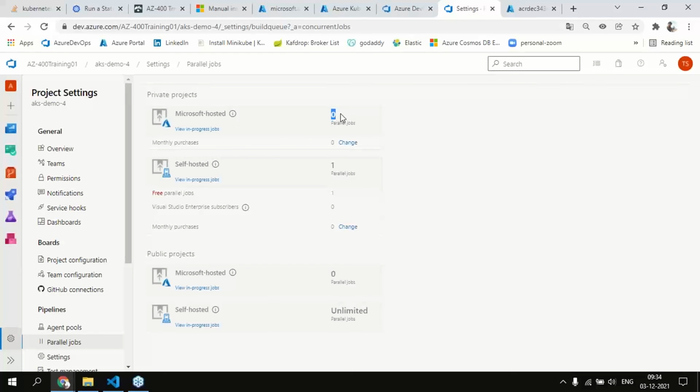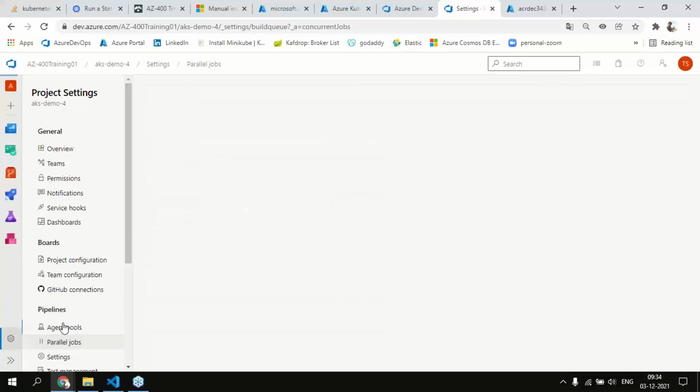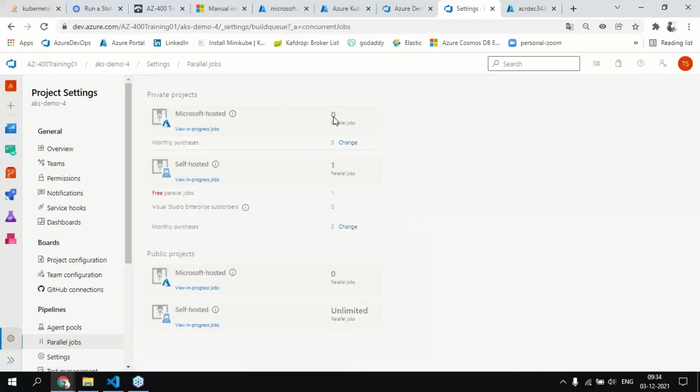So currently I have utilized that, I guess. Currently zero parallel jobs for self-hosted jobs, one parallel, and monthly purchase. So you can see on your screen, maybe in your DevOps organization, what the configuration is there.